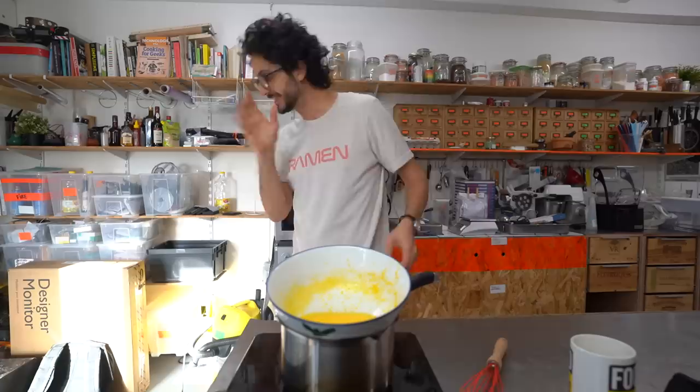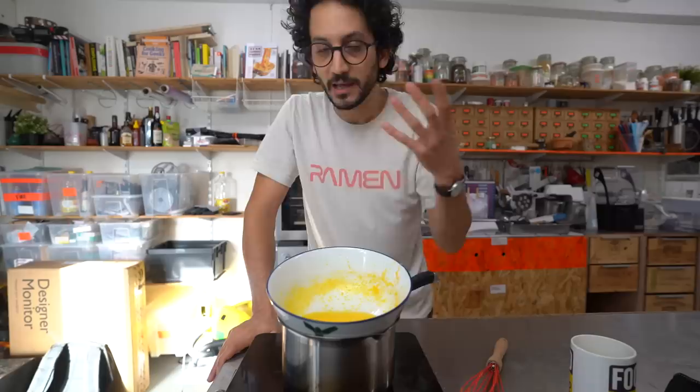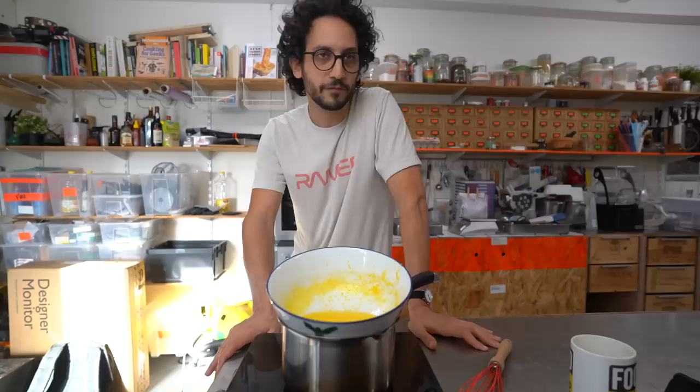Yes, I am mad. But no, this did not happen for no reason. Reason number one, heat control. I'm using a double boiler, also known as a bain-marie, and it's supposed to protect whatever food you cook. However, it's not magical. You still get loads of heat, especially if the water is boiling underneath. If you ever pass 65 degrees Celsius or 149 degrees Fahrenheit, the egg yolks are gonna cook.